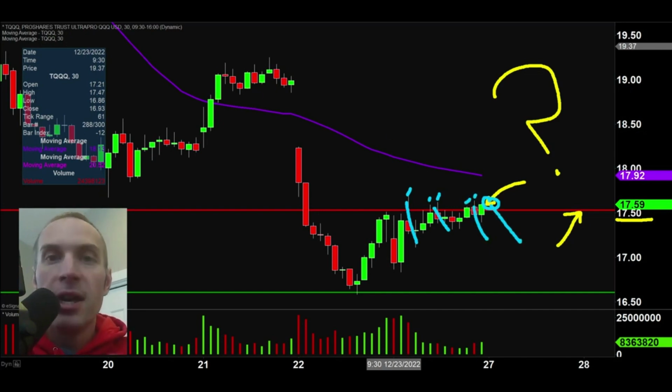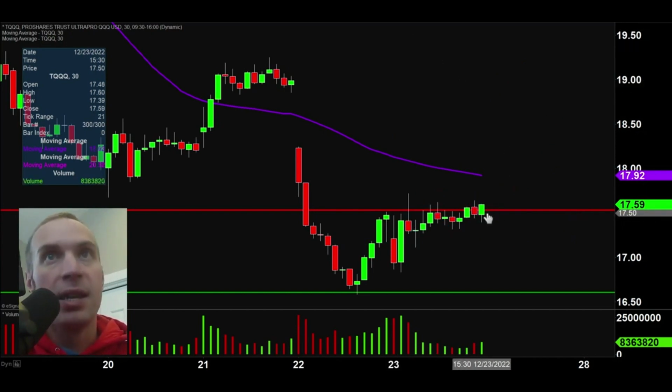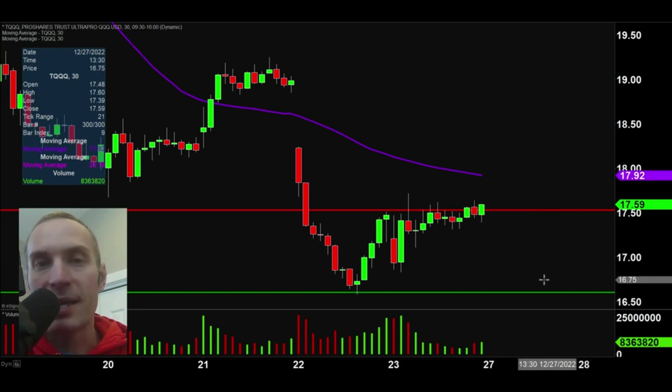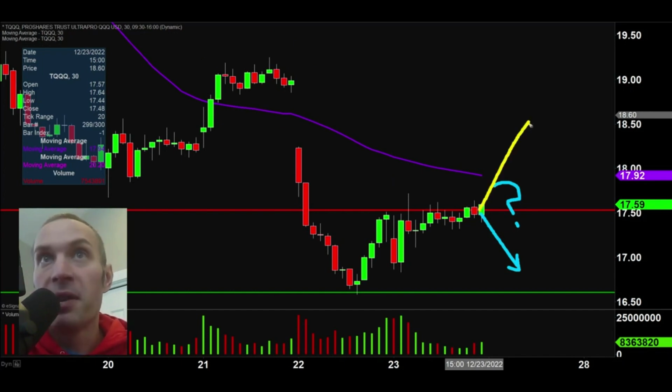My point here is, yeah, that's a good step, but I'd be skeptically optimistic because as you saw, this 1750 mark has a pretty big track record right now of just kind of saying, oh, you're getting some momentum, no more, and back down it goes. So that'll be the big question mark heading into next week: is this the start of a bigger breakout? It very well may not be, and the price rolls back over, but that is the two-sided coin because, well, maybe it is the start of something much bigger, and this thing absolutely explodes.